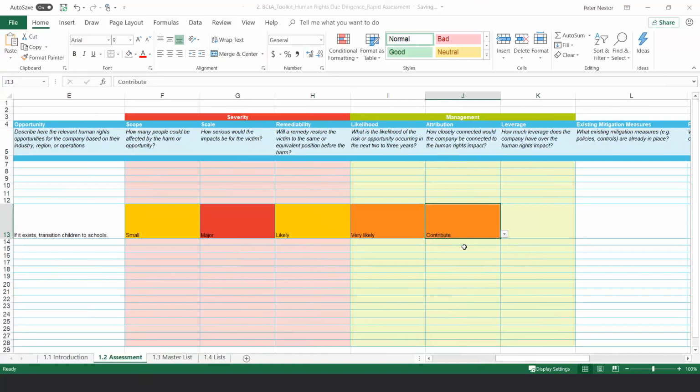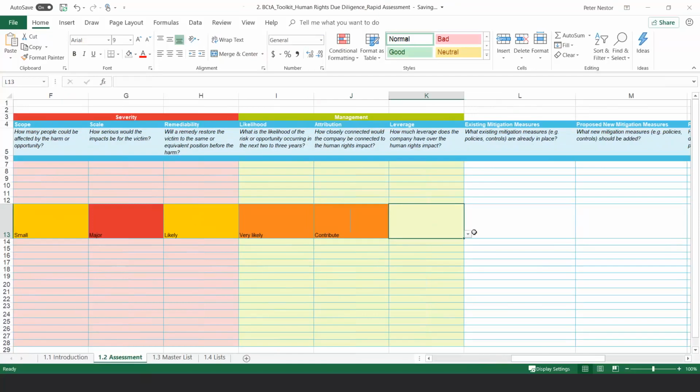This is a key supplier for us, and we're not necessarily causing it, right? We're not saying, okay, you have to go find underage workers and put them in the field, but I'm going to say we're a little bit more than linked, just because it's a really important supplier and they are doing something for us that we can't get anywhere else. So we do have to keep working with them, and so we've got a little bit more leverage, which actually moves us over into column K, which is the leverage. How much leverage do we have? Is this a key supplier? Do they do something unique for us?